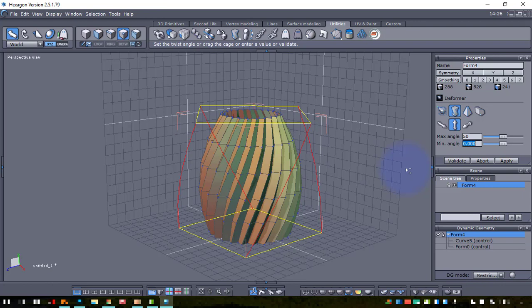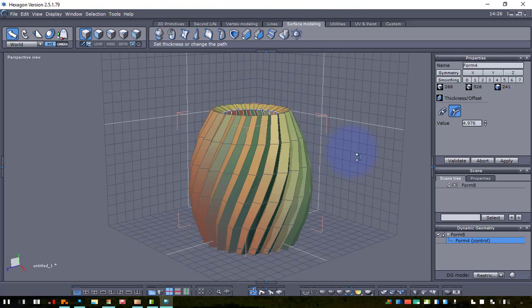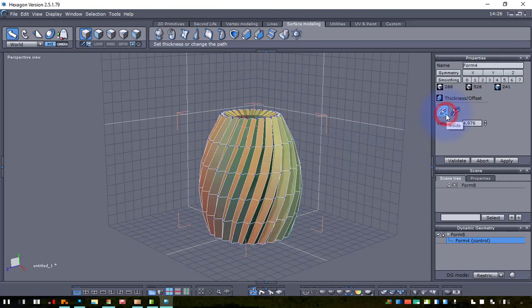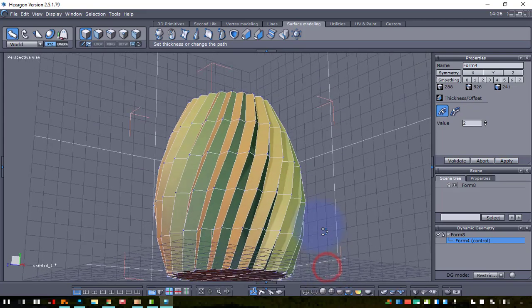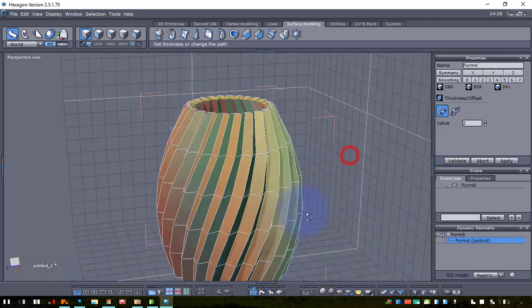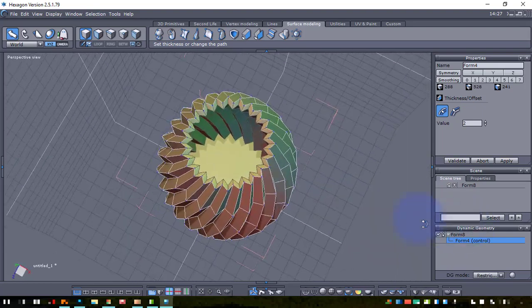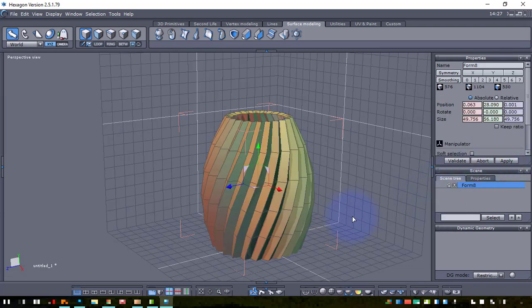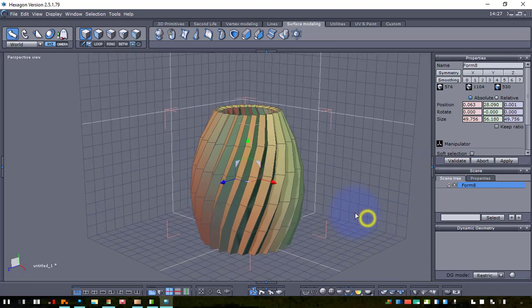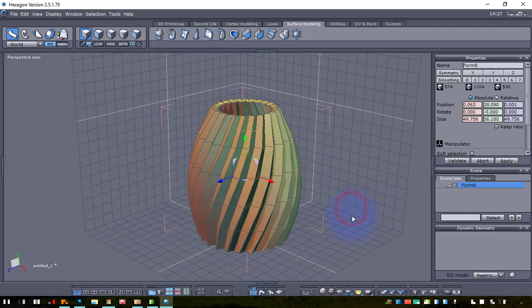Now next up I think I need to thicken that wall because it is literally just a thin face right now. So from my modeling tools I'm choosing thicken. And you can choose whether it thickens from the edge to the outside or edge to the inside, and you can type in a specific value. Okay, so that's that done. Looking good so far. In fact, I probably could export this and print it as it is at the moment. Okay, click apply and enter to get back to my normal editing mode.